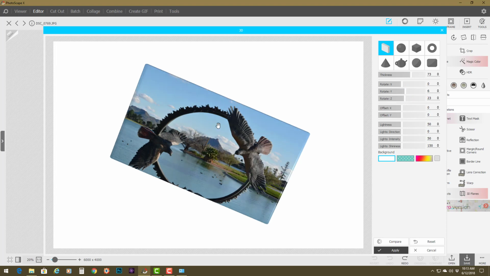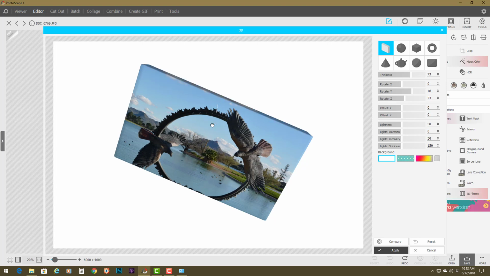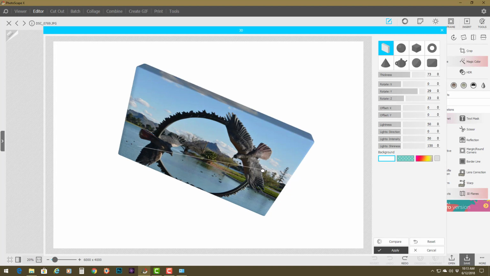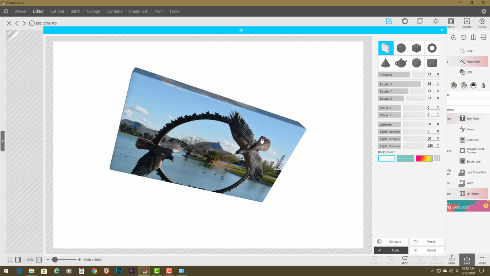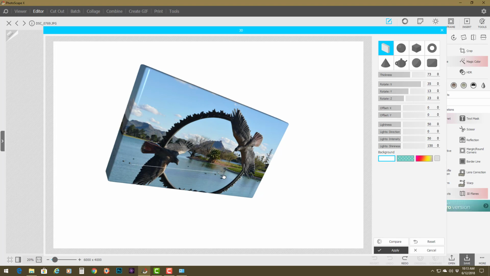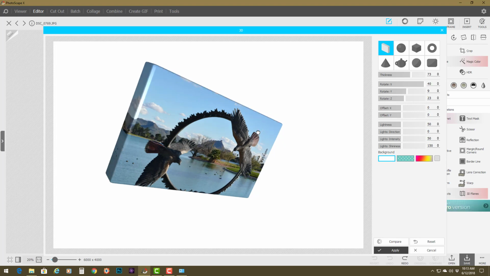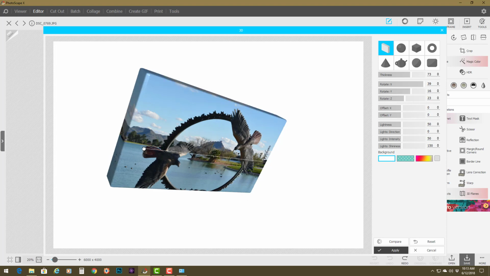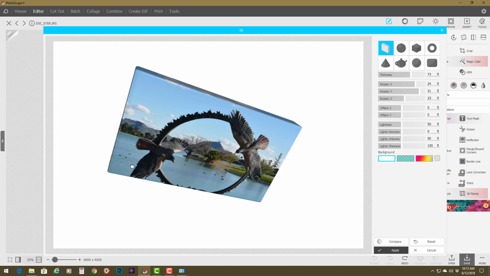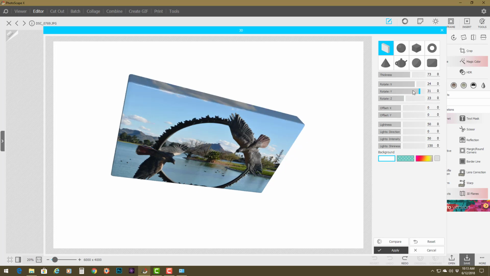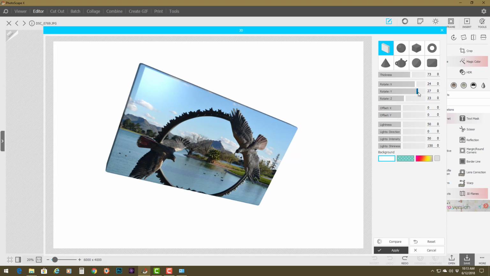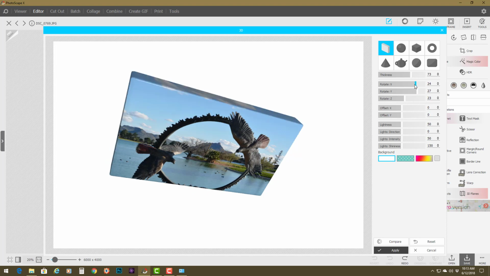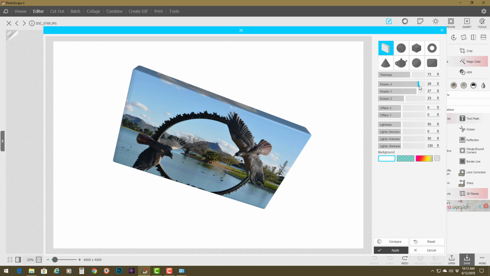Now, if you wanted to, you can use the hand tool to do almost the same thing. I'm going to pull down from the top to the bottom, and you'll notice I can do this left to right, so it's going to angle this more left to right. And then I can bring it up or down and across. So you can see by just using the hand tool, you can also do some really cool rotation instead of using the sliders X and Y on the right. All of that is your choice to get what you want.